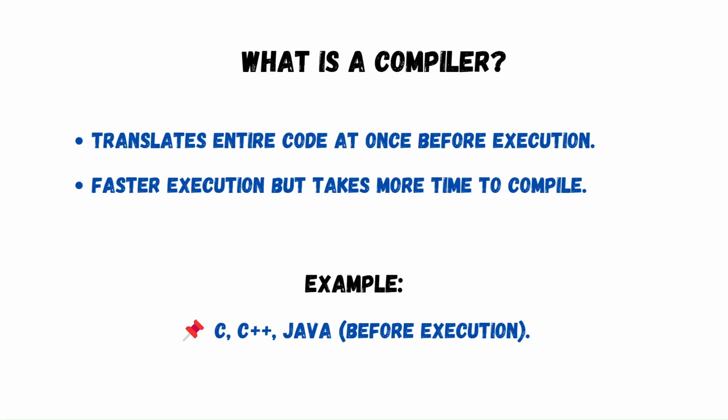And next, coming to what is a compiler. I think everyone is familiar with compiler and interpreter, but let me give you a clear picture of what it is. A compiler translates the entire source code into machine code before execution. It makes execution fast because everything is pre-converted, but compiling takes more time initially. For example, in C or C++, you write the code and then run a compiler like GCC. The compiler translates it into a machine executable file like a .exe or .out.